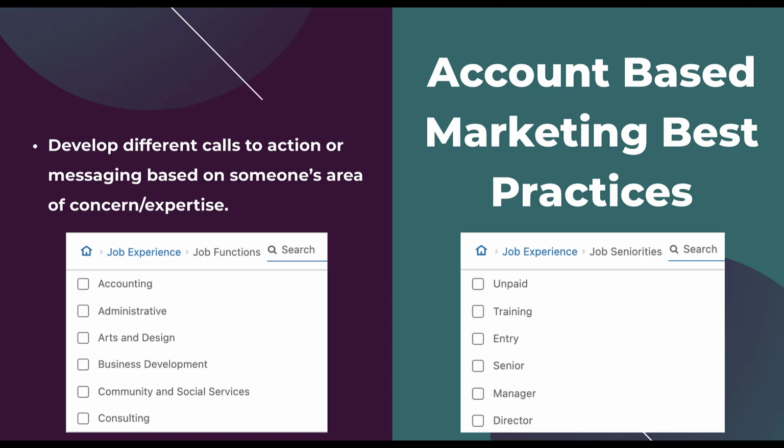And that's how you can make sure that you're matching the messaging and call to action specifically to the right users, just by having the same companies, but in multiple different campaigns targeting different users in that same organization. Aside from audience targeting and messaging, there are also a couple of housekeeping best practices that I think are really important when it comes to account-based marketing tactics.